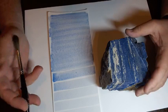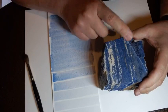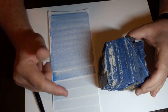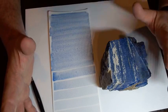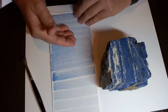But it comes from this right here, and this right here is Afghan lapis. So lapis comes from Afghanistan. It can be found in many places, but the majority of it's found in Afghanistan and also in Chile. Chilean lapis and Afghan lapis. If you wanted really, really blue, then using the synthetics, the French ultramarine and the ultramarine, they're the synthetic form of lapis, and they would be that super beautiful, vibrant blue. But if you want to use real lapis at 80%, this is what it looks like. It's blue. You are using real lapis.